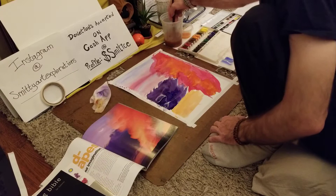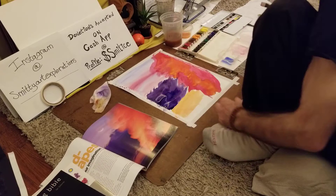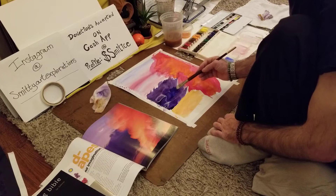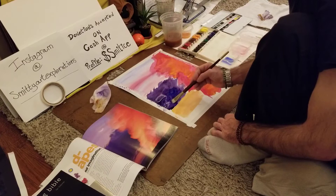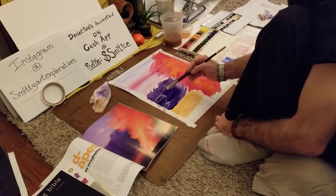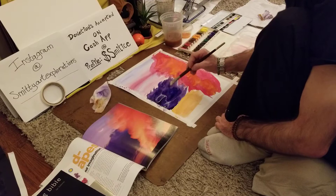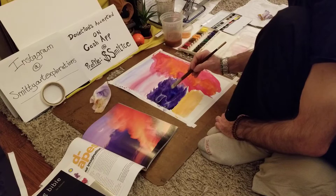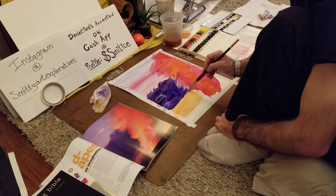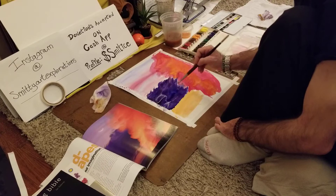Something to look out for is when you're adding too much water — you don't want to start puddling up in certain areas. Pay attention to that while you're working, because when the paper starts bubbling you're going to get these dips and that's where the water is going to hang out. All the paint's going to flow into those little pools, and it can pull away from what you're trying to represent. So you just have to keep managing it along the paper. You don't necessarily add more water — you just add more paint and then pull that puddled water around.